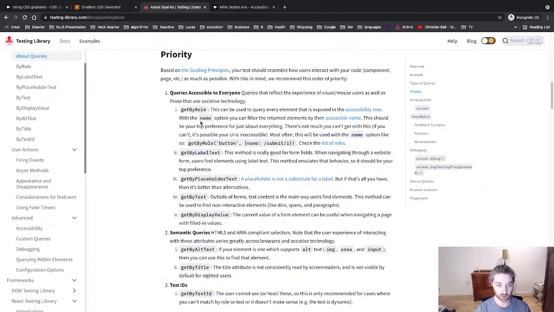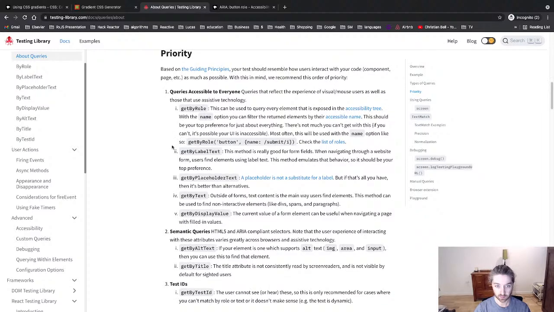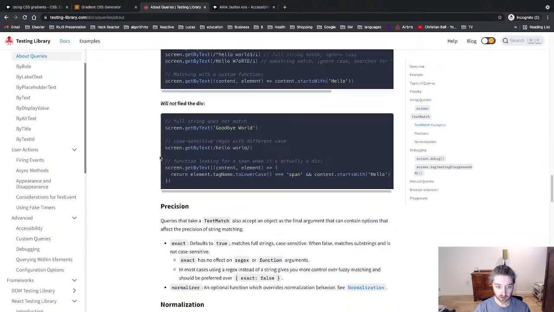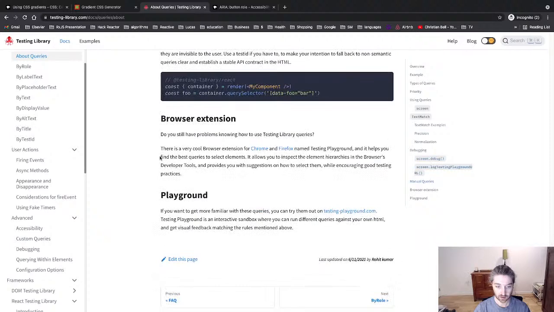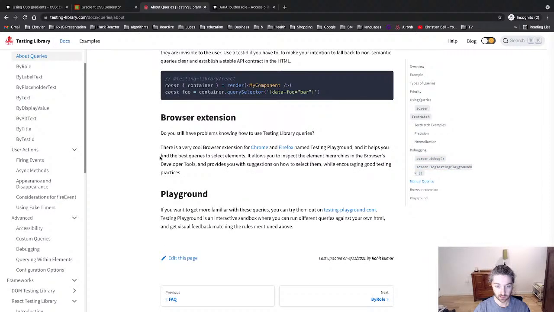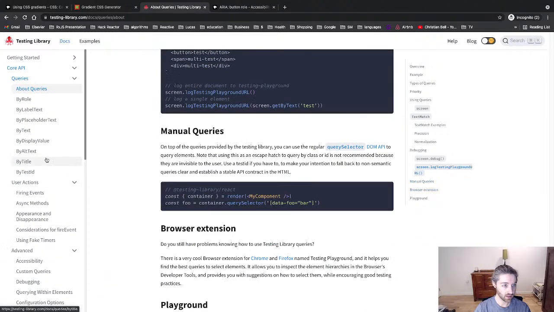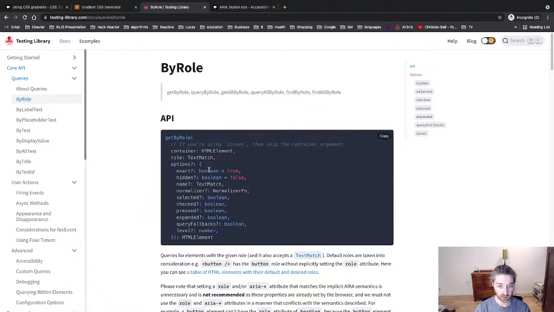I need the API for get by role. Where is the get by role? Here we are. That's what I needed. Okay.